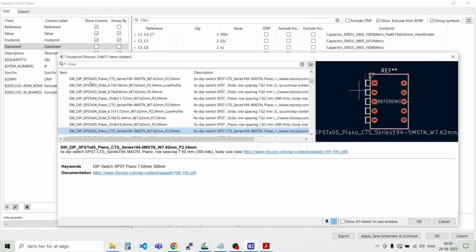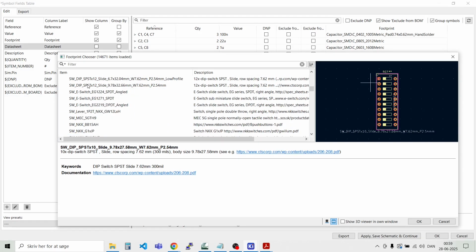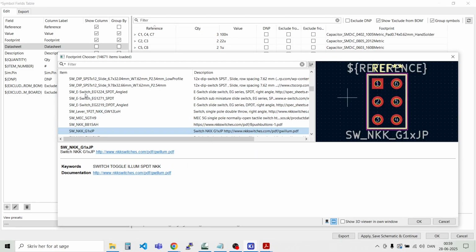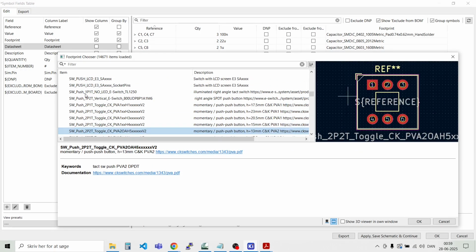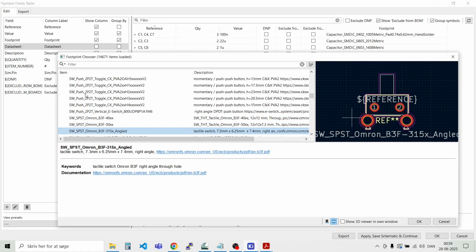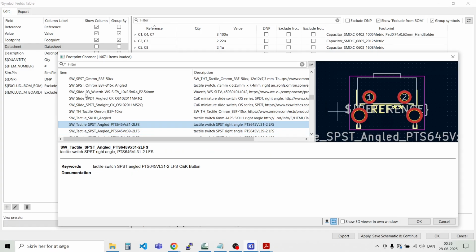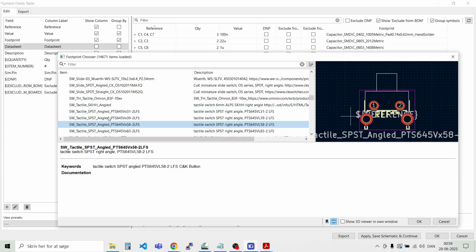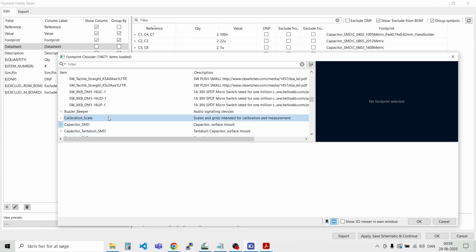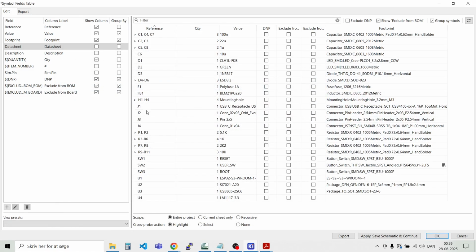And I cannot recall the exact part number, but then it's nice that you can look at the footprint here on the right side. And it could be nice if you could also see the 3D model. I think it's something like this one. Yeah. Like that.